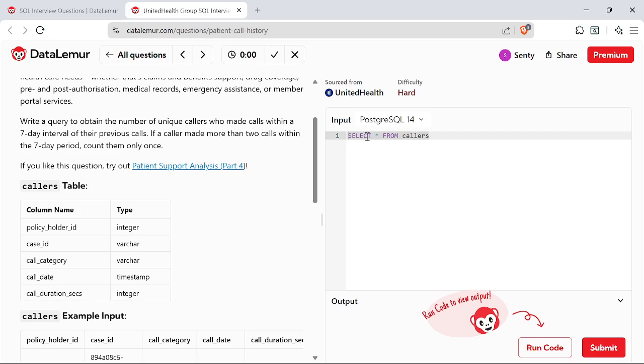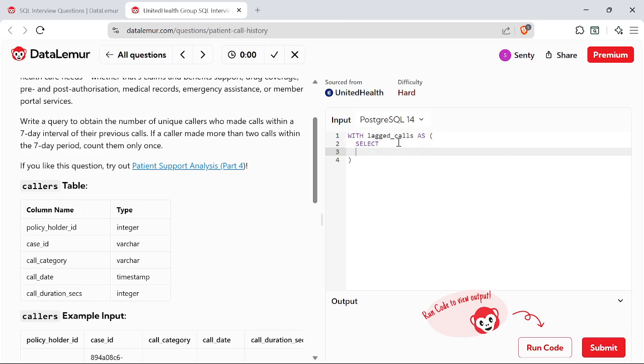So first I will write the SQL solution for this question with a lagged calls CTE.